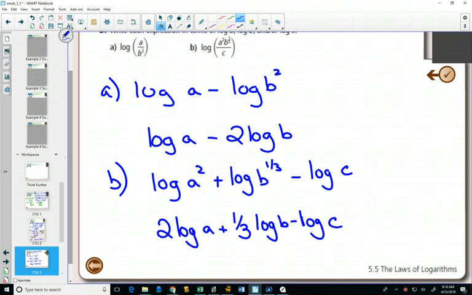Both of these skills come in very handy when we solve equations later. So we need to be proficient in both writing things as a single logarithm, and now we're doing the opposite and breaking them up again. Sort of like, why are we doing that? We're just going back and forth. But yes, you will need these skills when we get to the next sections. And so right now, we're just developing those skills.